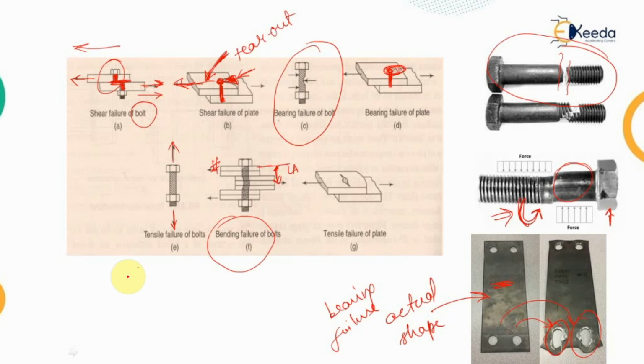Now another failure which may occur is the tensile failure of the plate. That means when we are pulling the plates in different directions, and the tensile capacity of the plate is reached, the plate may rupture, and because of that an opening will be made on one of the plates or on both of the plates at the area of the connection. That is because the tensile capacity of the plate has been exceeded, and that's why the failure of the plate in the tensile manner is taking place.